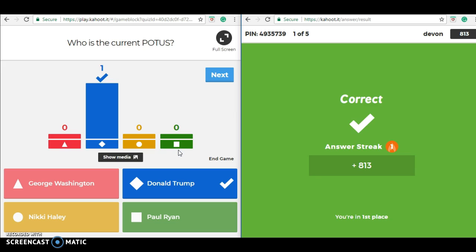The good thing is it presents immediate feedback not only for the teacher but for the students so they can see how they progress through the quiz or the bell work or whatever it may be, so that they know how to improve or if they should stop and ask the teacher questions.